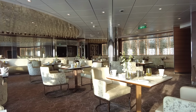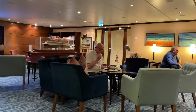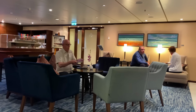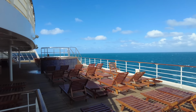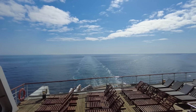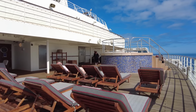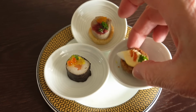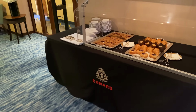On Queen Mary 2, there's a small, unimpressive grills lounge, not the sort of place you're going to want to hang out in very much. There's a concierge lounge, which is inside on deck 9 with no windows, a little bit dark and gloomy. There's also a deck, which is more of a thoroughfare in reality, and has one small hot tub on deck 11. All of these are dotted around the ship and not in one key space. The overall grills experience and perks, while good, is not as good as the suite experiences on many more contemporary lines that I've been on over the last few years.